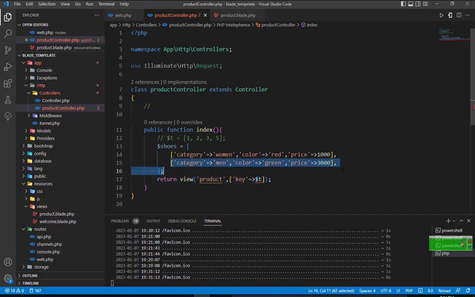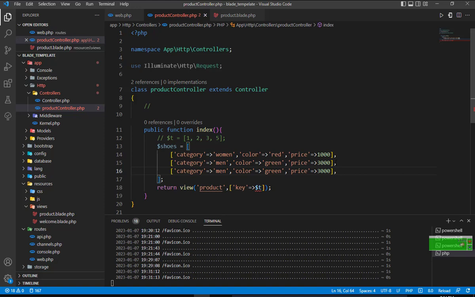And for example, copy, Control C, and repeat again, Control V, and change category to kids, and the color, for example, blue, and the price very expensive, 6000. Okay, we have a complex array.